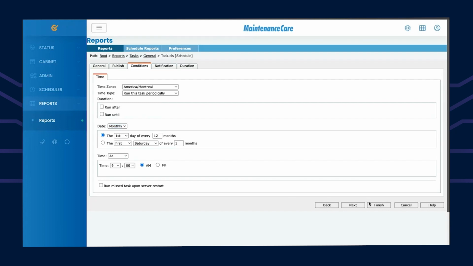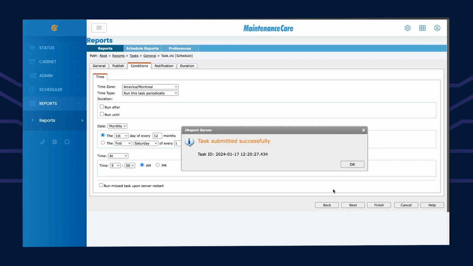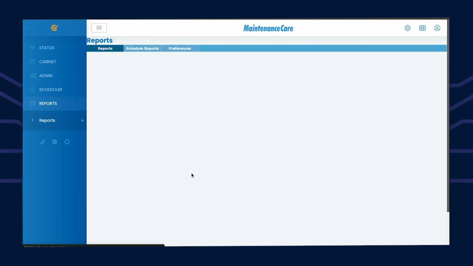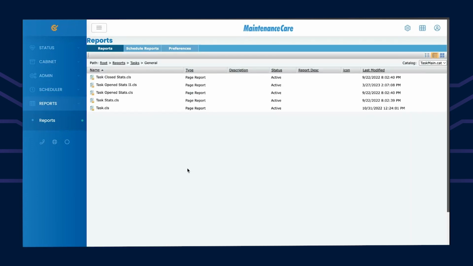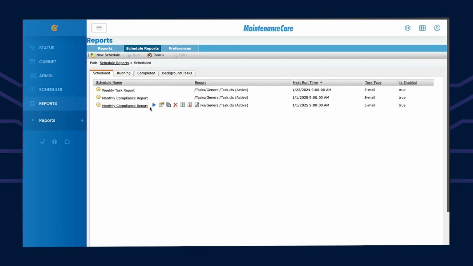Once that's filled out, I finish. It's now been submitted, and it's now active. So when the first of the month arrives at 9 a.m., I will be receiving that report. You can see all your scheduled reports on the Scheduled Reports tab, and they are listed below. This is where you can run them right away. You can edit them, you can cancel them, start, stop, lots of options for you.